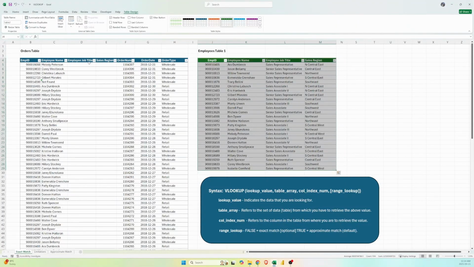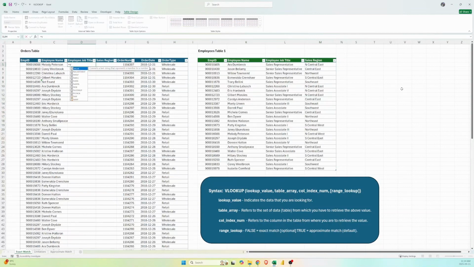So this time when I type my VLOOKUP formula, I'm looking for the same employee ID, and then this is the range. I can only, for example, show the range until job title because I don't need the sales region as well. So comma, and then our column is number 3 and false for our exact match.